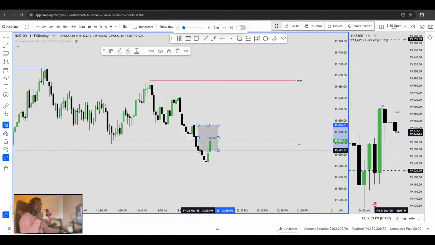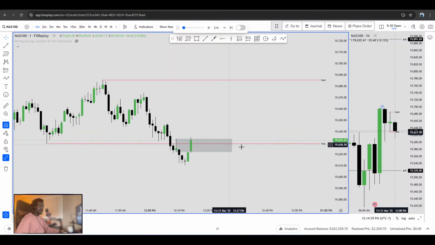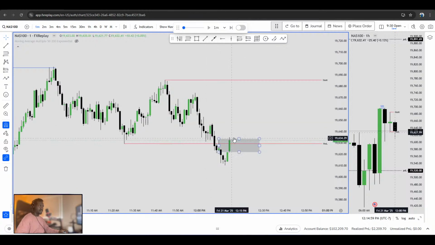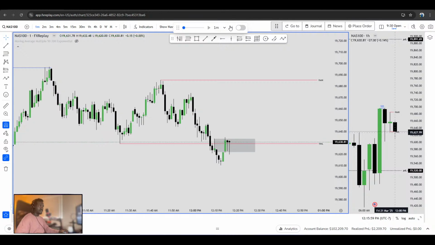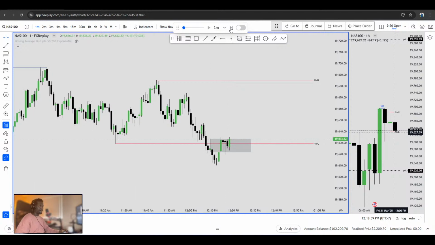Right now this is my bounce zone. That up candle, even if it's a doji or a hammer, whatever it is, it's still green. So to me that's a bounce zone with a fair value gap. Let me see if we're gonna close above. I need to see a body close above that so-called break of mine. Until then, we wait. I like how we fill that fair value gap. So once we close above it, we are likely not to come back down here. So we can have a tight stop loss, but for now my stop loss is gonna be at the lowest low. We still haven't closed above.